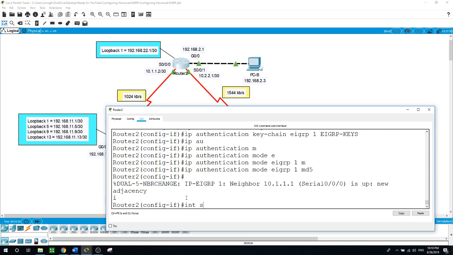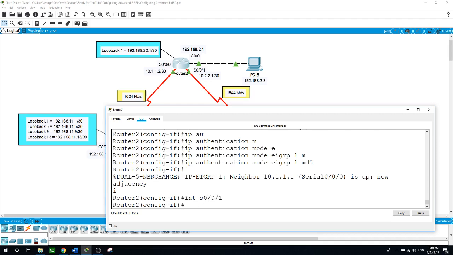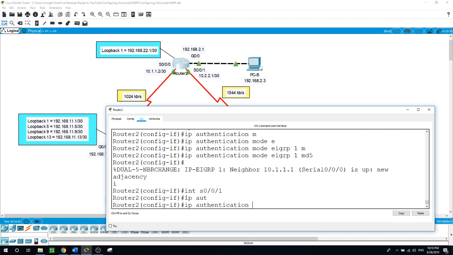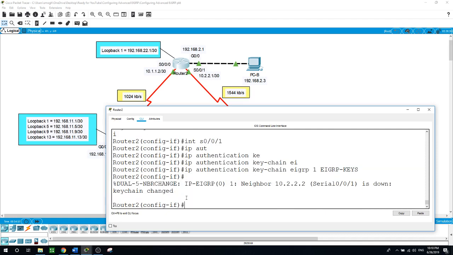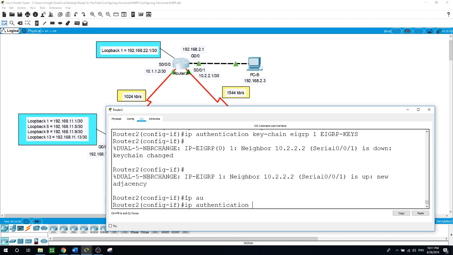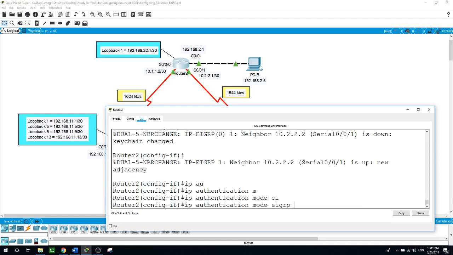The other interface, serial 0/0/1: ip authentication key-chain eigrp 1, EIGRP keys, ip authentication mode eigrp 1 md5.